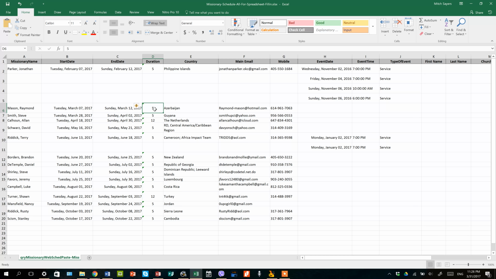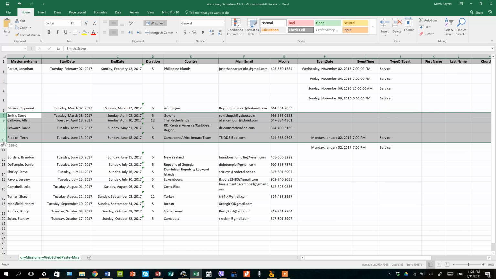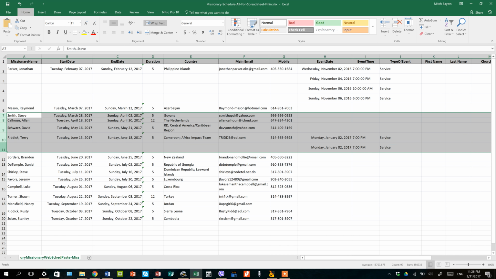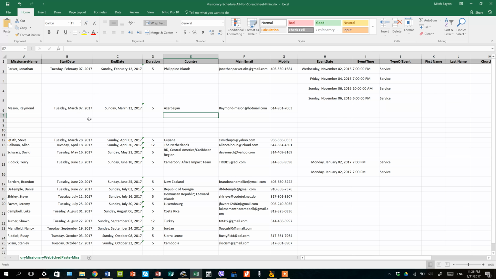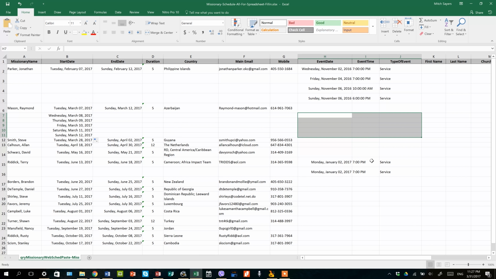So for example, here 5 days, 1, 2, 3, 4, 5. Insert rows. So now I can make consecutive days here. I didn't know that I could do that, right? So this is basically ready to be filled in here by pastors. And the way I would recommend doing it is by taking this and making a Google Spreadsheet out of it, which I'll show you in just a second.